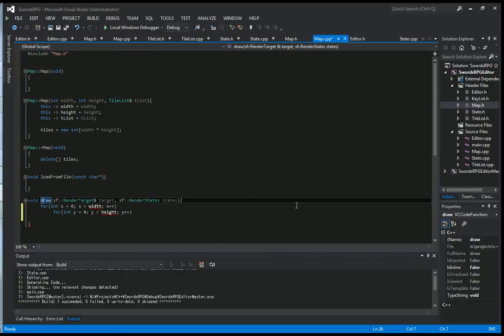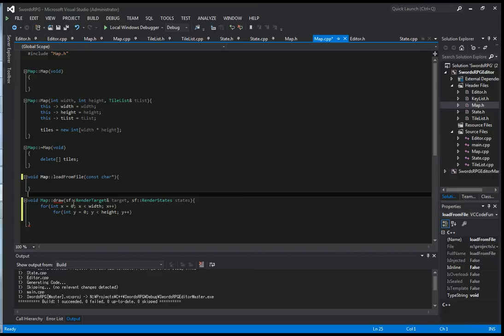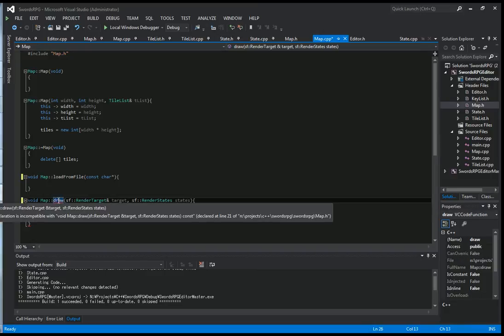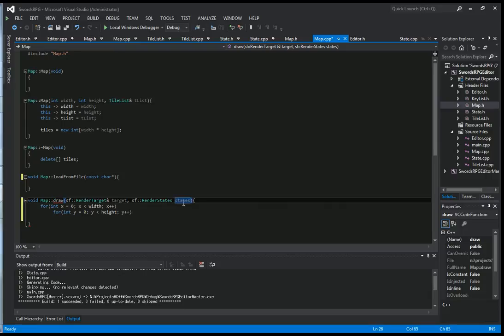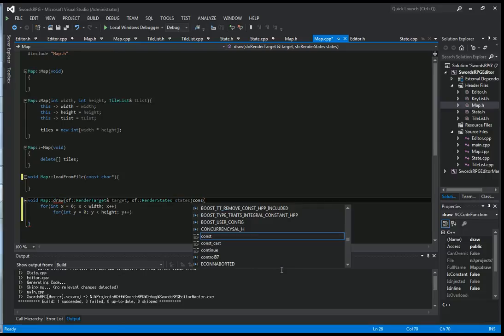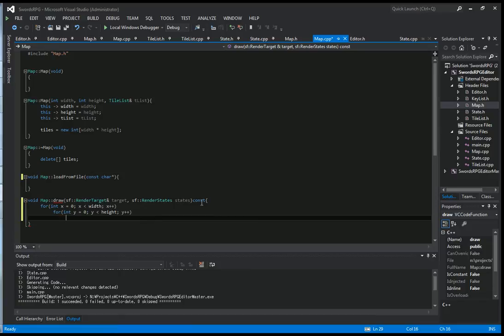I keep forgetting. I ran into this last time. Okay, we forgot to do something here. We forgot to add the map namespace. Let's do that here too. And let's also add on the end here, const. This is important because if you use const, it means you can't edit or change any variables within your object. Within this, we can only read, we can't write.